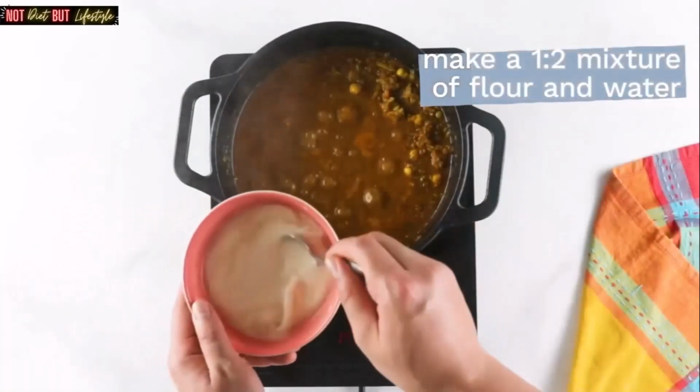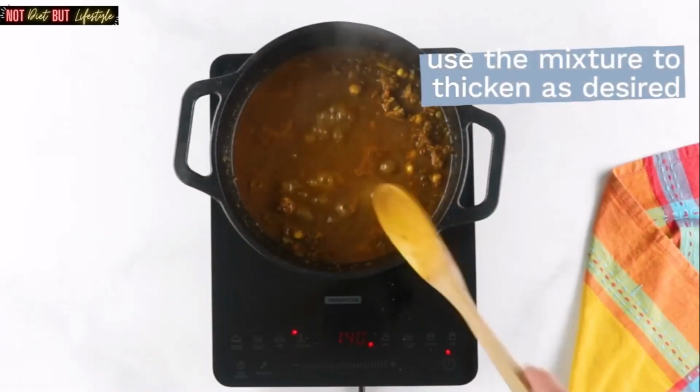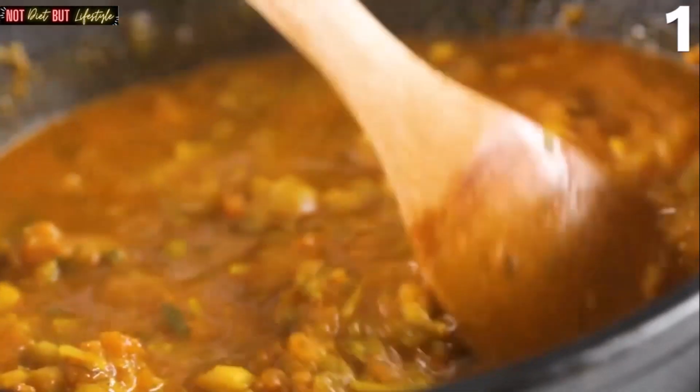Making the soup thickener. Gather the ingredients. While the soup is cooking, make a soup thickener by mixing together the flour and water. Bring the soup to a full simmer. Pour in 1/4 of the flour mixture. Stir constantly and keep the soup simmering so the flour doesn't stick to the bottom.